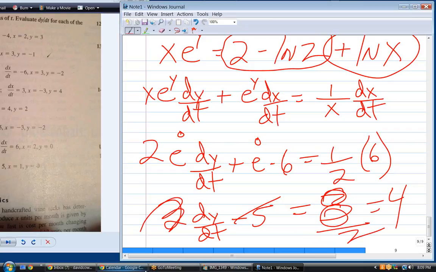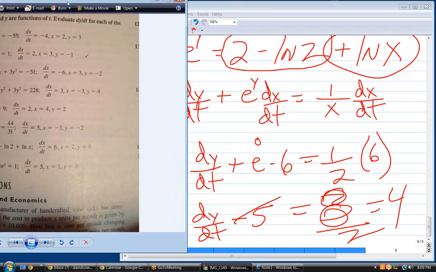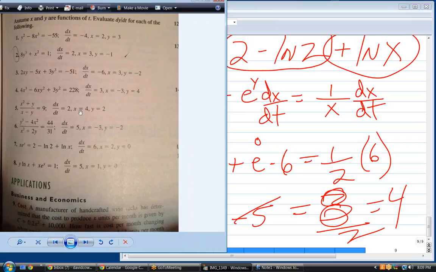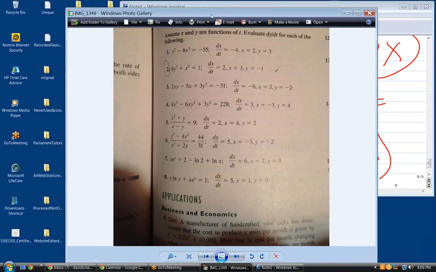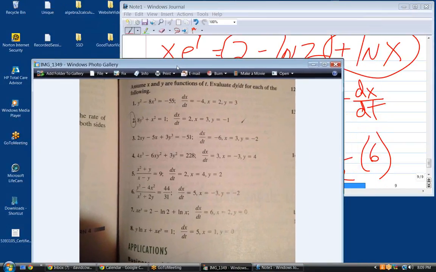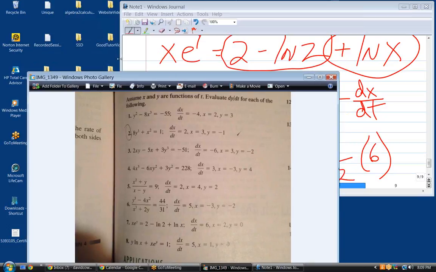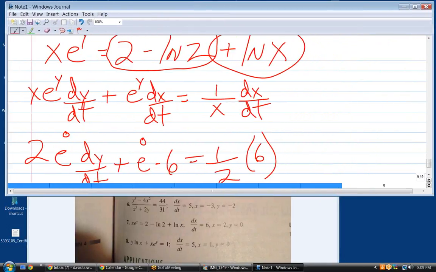Might need a bigger monitor if I have to do more problems like this. Seriously. Would help if I could get this at the top, then I could stretch it out. But yeah, let me do the opposite. Let me put it on the bottom, and then I'll be able to stretch it out like this. All right.